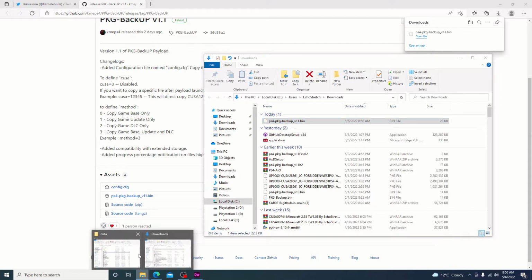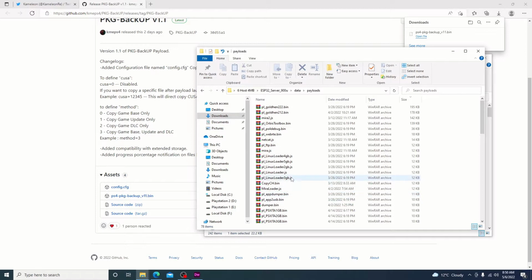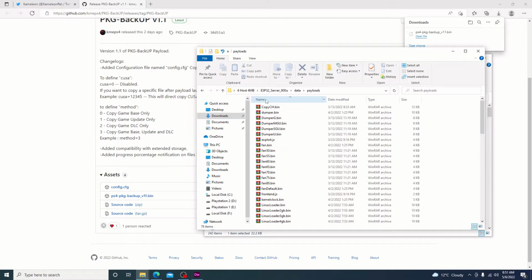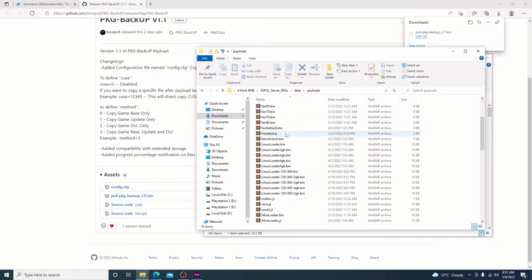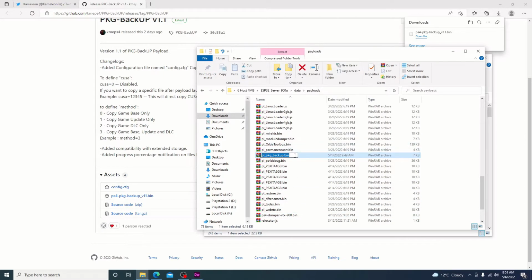And if we go ahead and go into our data folder, our payloads, we can scroll down and we should be able to, I'm not sure why they're not. Let's click on name. Get everything in order here. So here it is here. We'll just go ahead and rename this so we can copy the name. So we need to keep the name the same. Go ahead and just delete that out there.